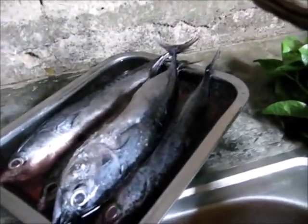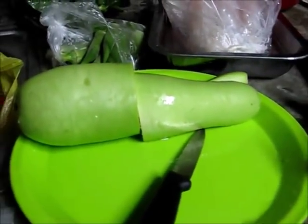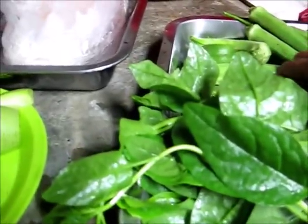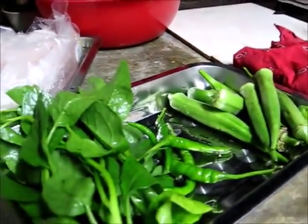So guys, I will show you the ingredients of my vegetables with fried fish tuna right here. First, that's the fish right there. I cook one piece only, and then I have one crab I bought. Next is this one that we call opo or bantiyong or kalbasang puti in Bisaya. And then I have alugbati, and this one, pepper and okra. That's my ingredients, and I will put also ginger. It's not in here yet. And I will put lemongrass.